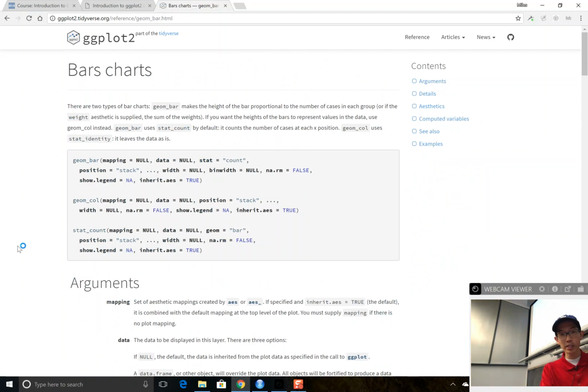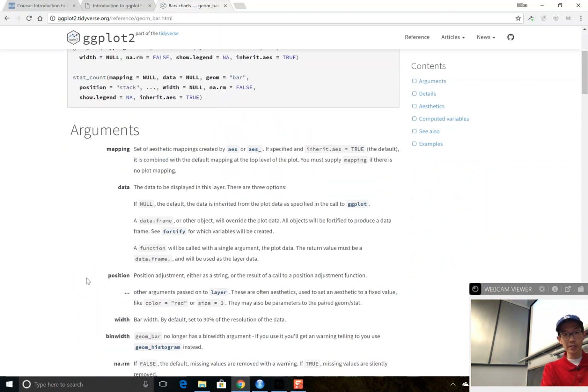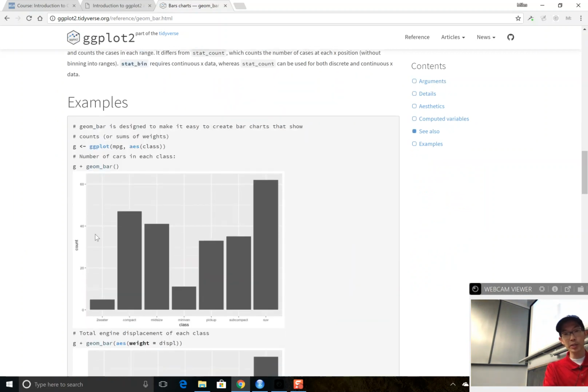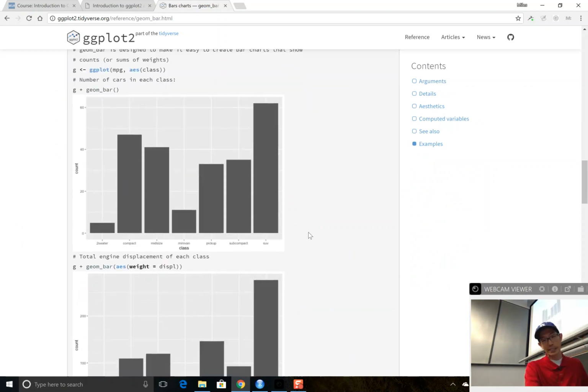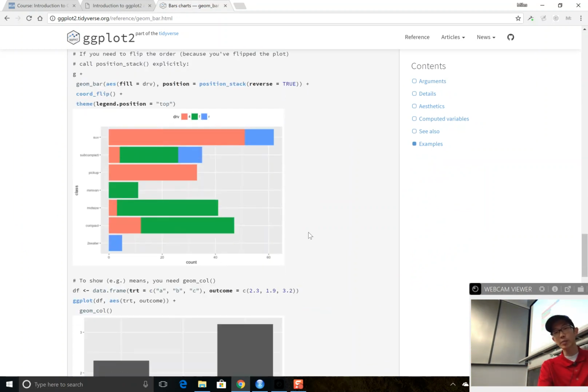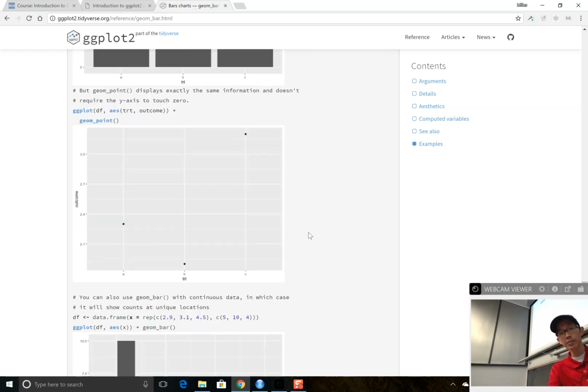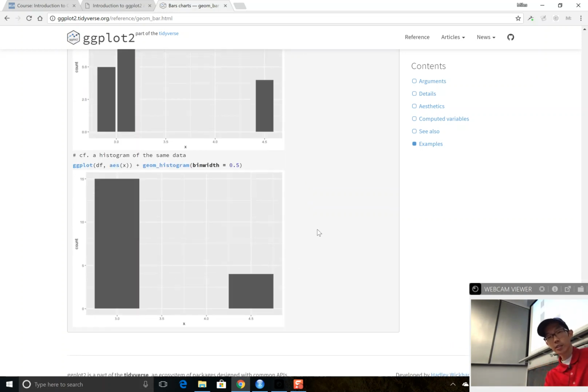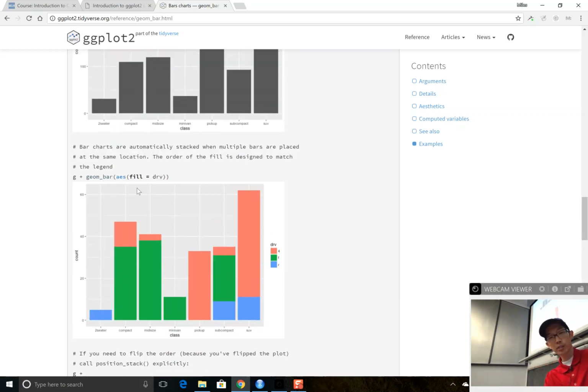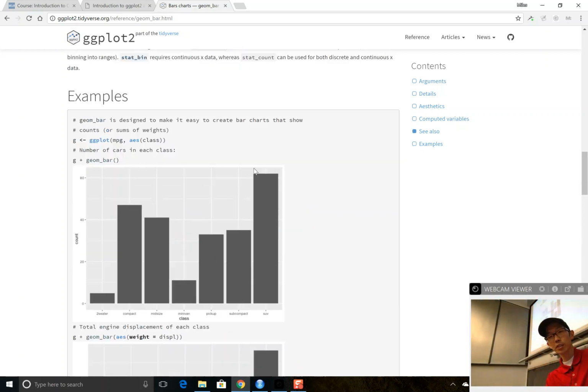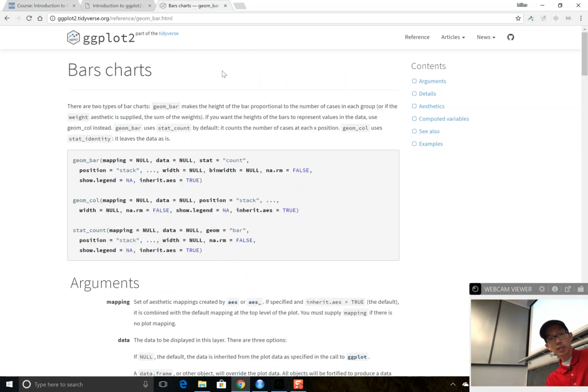You click that, and you will see it lists out all of the arguments that it has, but most importantly, it provides examples, okay? And you can look at the examples that they have, and you can say, oh, you know what? I want to make a plot that looks like this, and you can see the attributes that they are using here. Okay, so that's the ggplot2 reference.